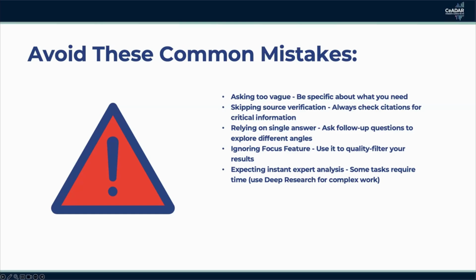The other is we should not skip source verification, even though we think the results are appealing and seem correct. It hardly takes a couple of seconds, so we can click and verify the information. It is always a good practice to click and check citations, especially for critical information, because we are doing deep research on some topic. That's where I think the trust is built.